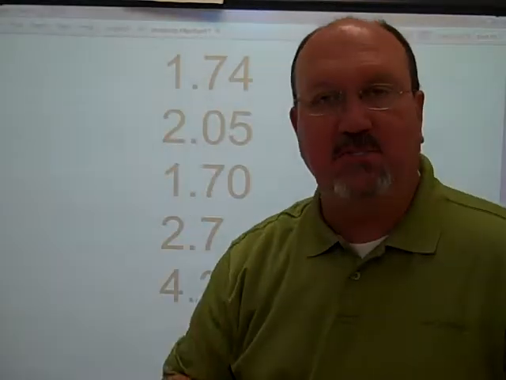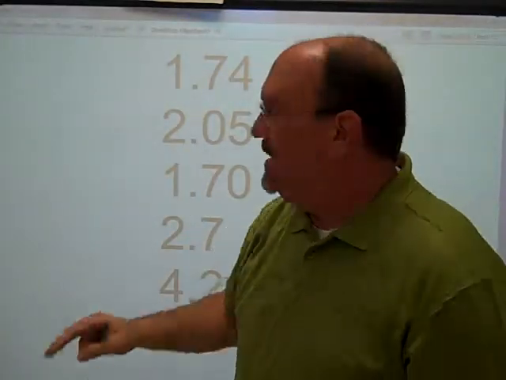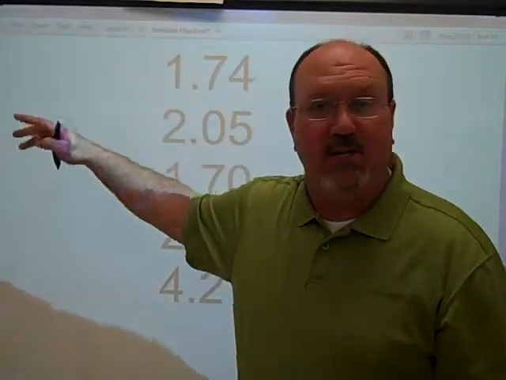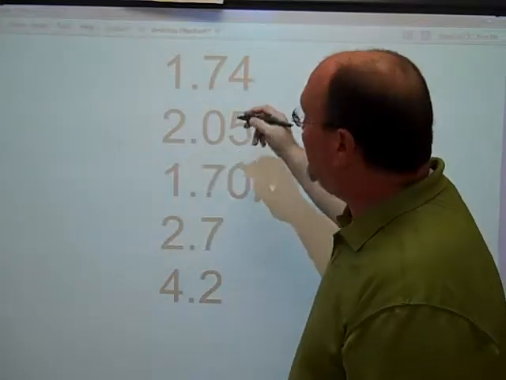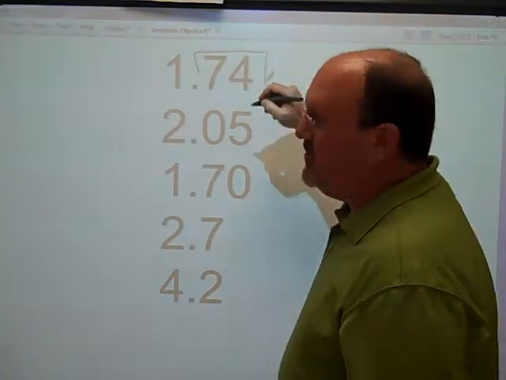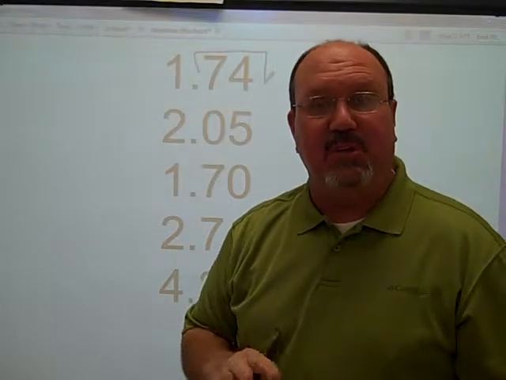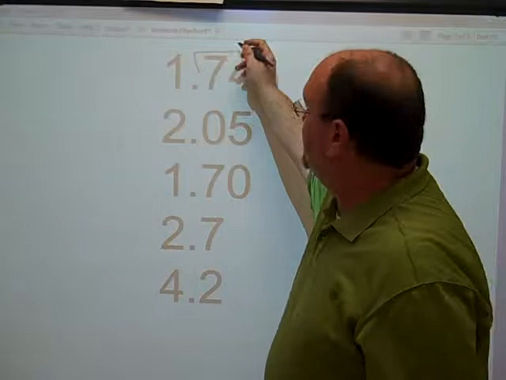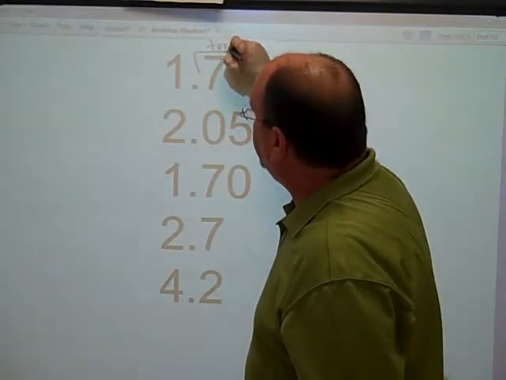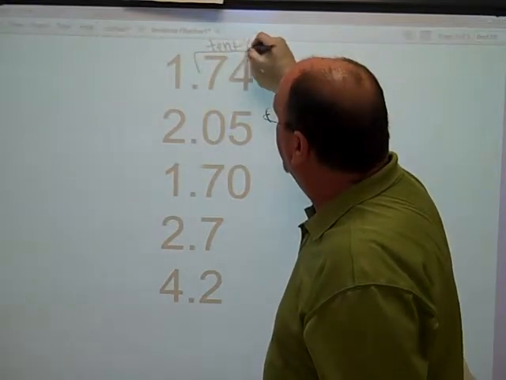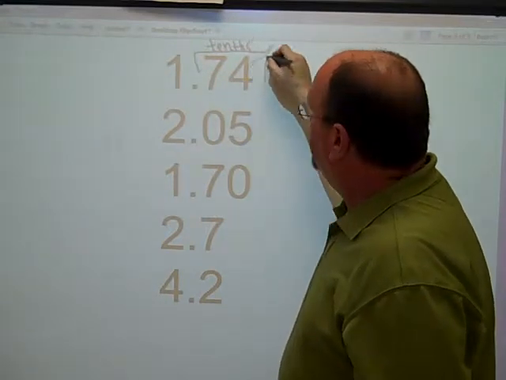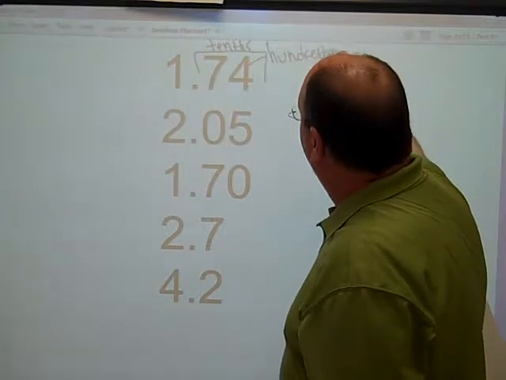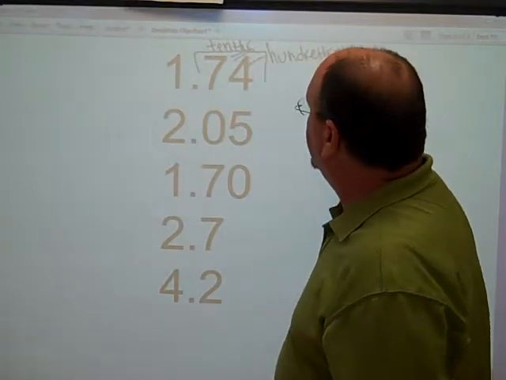The first thing we have to teach them is the place value names. Now we've studied place value to the left of the decimal all the way through the 100 million, so that should be okay for them. What they need to know is that there's another set of numbers over here that are decimals, and they have place values also. And this place value to the right of the decimal is the tenths. And this place value is called the hundredths. And they both end in TH.